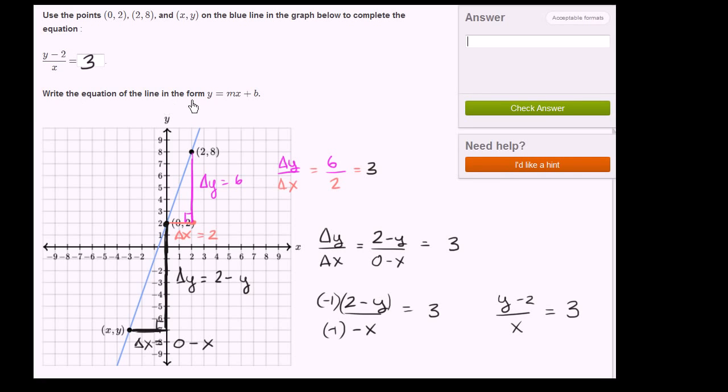Then they say write the equation in the form y equals mx plus b. So when you have an equation in the form y equals mx plus b, this term right over here is that ratio we've been dealing with. This says, every time I increase x by some amount, how much am I increasing y by? This is your slope here. And so we know that this is going to be of the form y is equal to, our slope for this line is 3, 3x plus b.